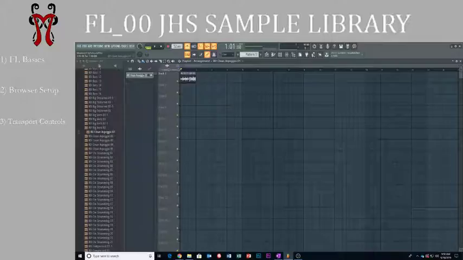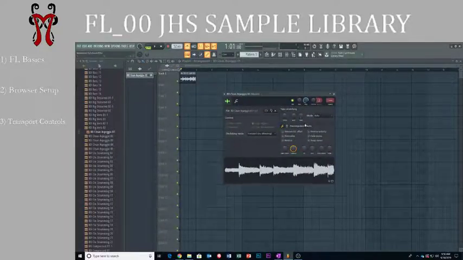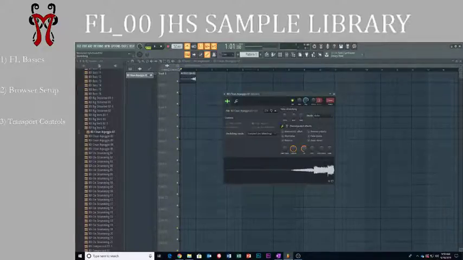Now, another thing you can do is you can double-click on one of these samples, and you'll see this pop up. This is basically your sample options. And there's a lot of fun stuff we can do with this. Really, the one that you're going to want to know about right from the beginning is this length knob right here. This will allow you to change the length of that particular sample. So if you have some irritating sounds at the end or the beginning of your sample, you can change that with these little knobs here. This will change how long it is. This will change if you want to have a fade into the sound.